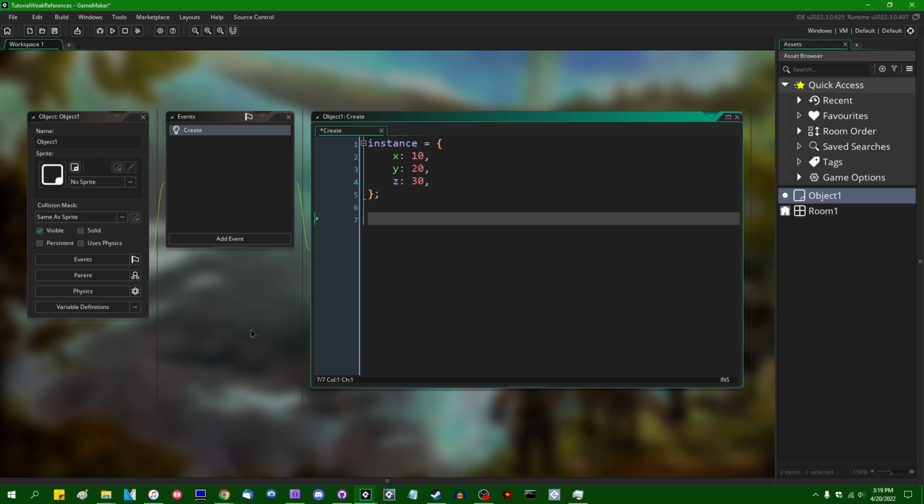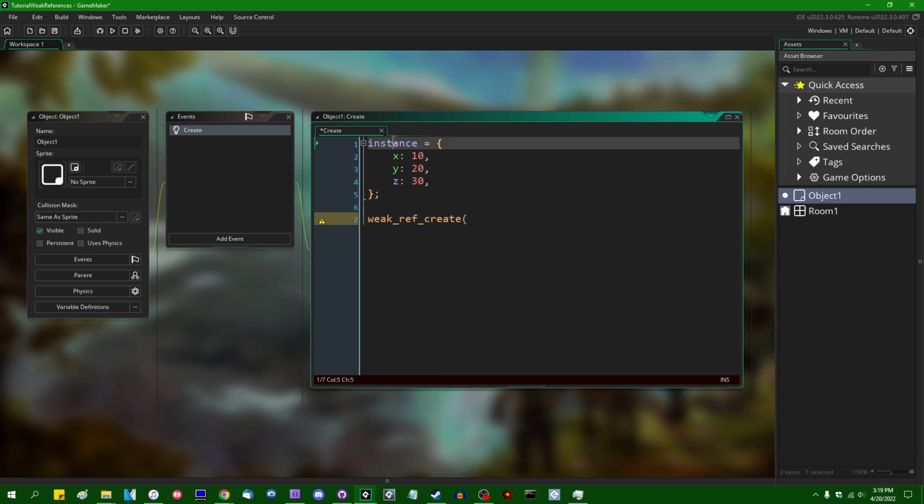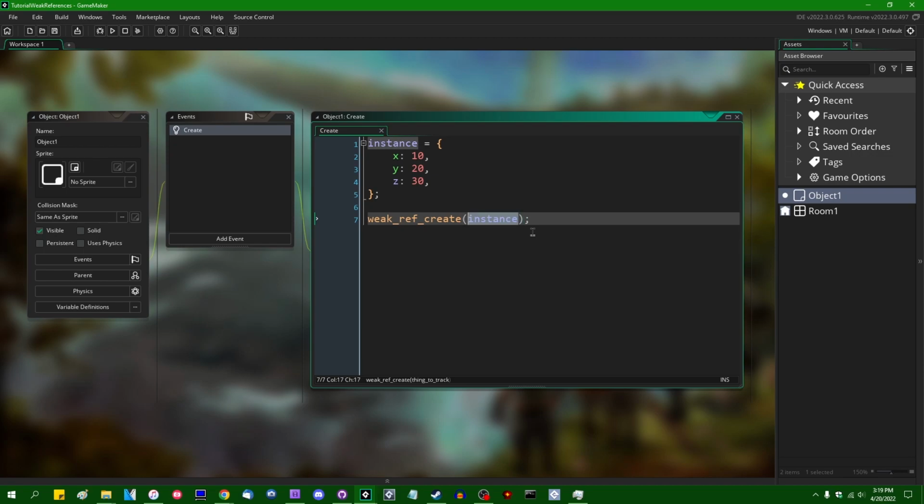So we're gonna pretend I didn't just incriminate myself and call a function, weak_ref_create. It takes one argument, the thing to track, and that is a struct. So we can create a weak reference like this, passing in an instance of a struct that we want to keep track of, and save the weak reference as something like reference_to_instance, equal to weak_ref_create.